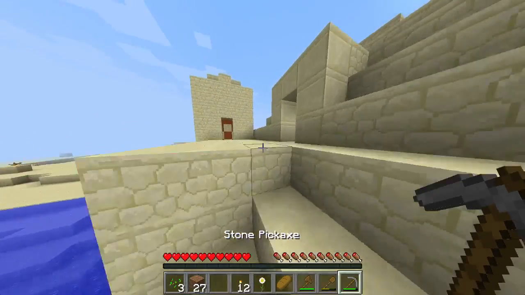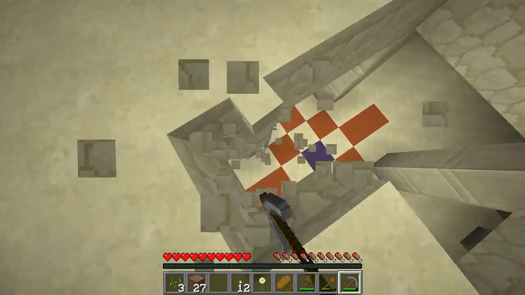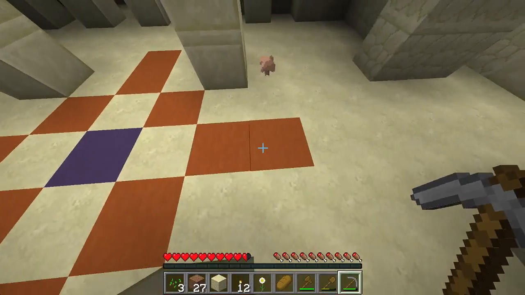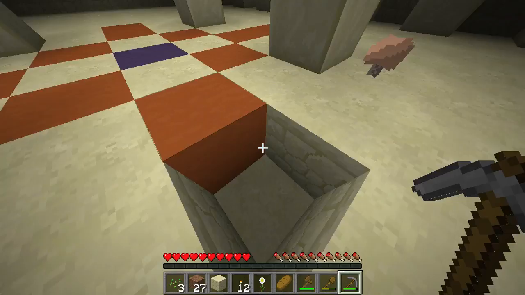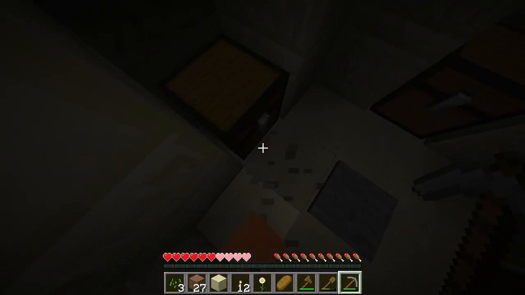Alright. Let's see. Whoa. Okay, chill. What the? Whoa, this is made out of clay? Whoa, it used to be wool. This used to be... Oh, my lord.